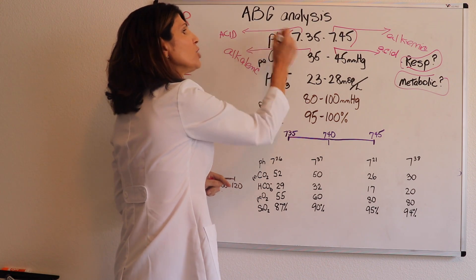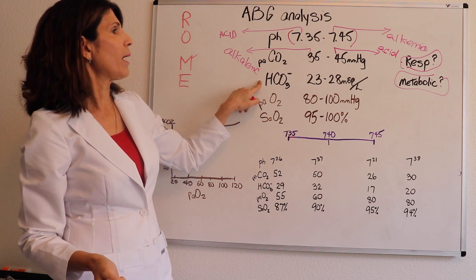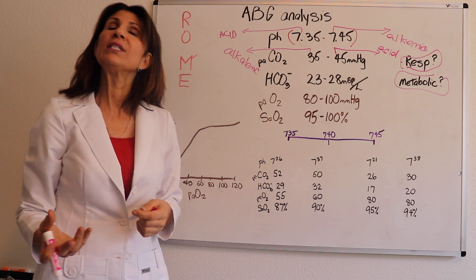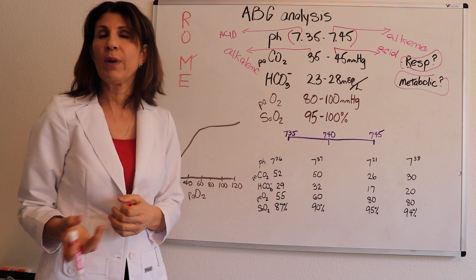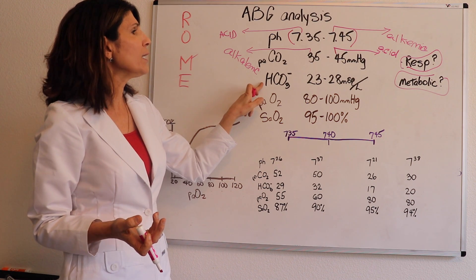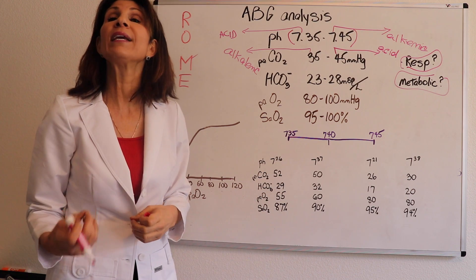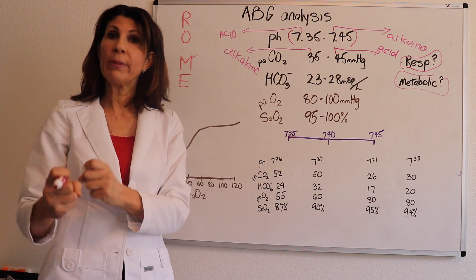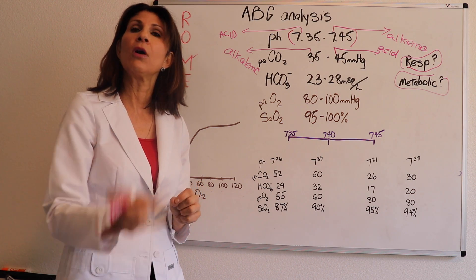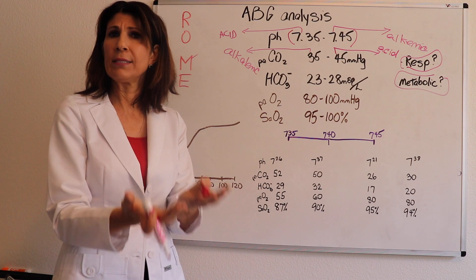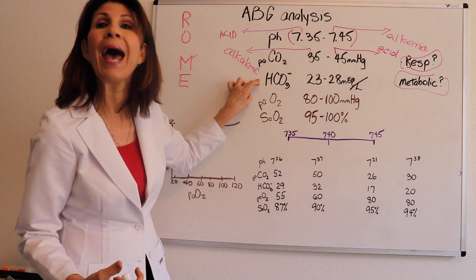So let's look at the second component or second feature that could have created an imbalance. So remember, when there is a pH issue, we're going to look to see which one caused it. So with the bicarb, what is it that we're looking at? We're looking at pure base. Now, what's the definition of a base? The definition of a base is that it's a hydrogen ion recipient. So it's kind of the opposite of what an acid is. So in looking at this bicarbonate, this pure base that is regulated by the metabolic system or the kidneys. So the kidneys either manufacture bicarbonate, make it, in order to buffer acids, or it excretes hydrogen ions along the renal tubule. So that's the way it helps balance those acids and bases in the body, either in response to a respiratory problem, or it's doing it because it has a problem.